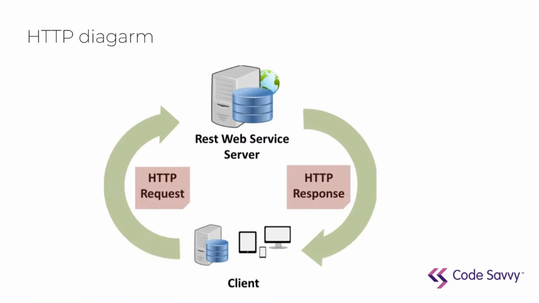Here's a diagram of that. It's pretty simple. On the bottom there, we've got different clients. You could be a server of your own. It could be your tablet, your phone, or your desktop computer, but no matter what it is, you make the HTTP request, and we have the server at the top. That's the gray box, and it's backed by a database, and with the little picture of the globe, we know it's hooked up to the internet, so it's listening and doing its processing, and then it responds via HTTP also.